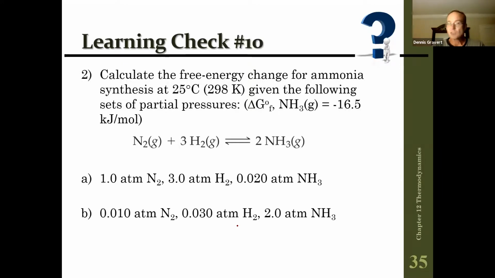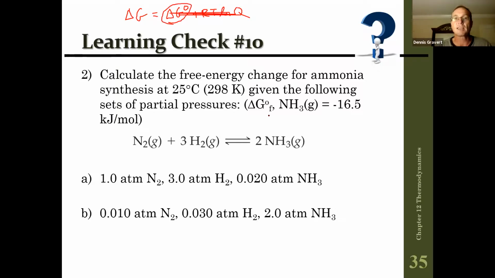Calculate the free energy change. Okay, so this is more of the same. Why don't we put this in the discussion? Looking at my numbers here, yeah, you follow the exact same thing. The one difference is they don't give you, let's back up one step, so you need this equation again. Delta G, the free energy change for this reaction, is the standard free energy change plus RT ln of Q. And there's the pen acting up again.